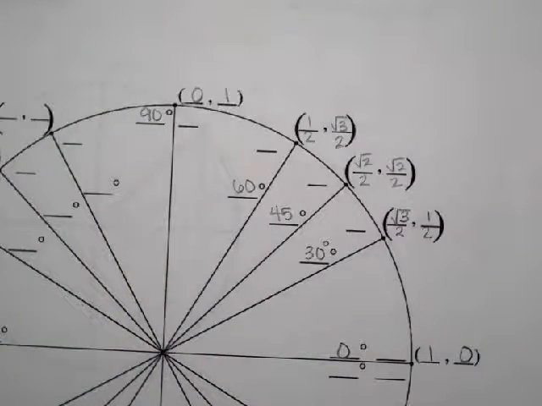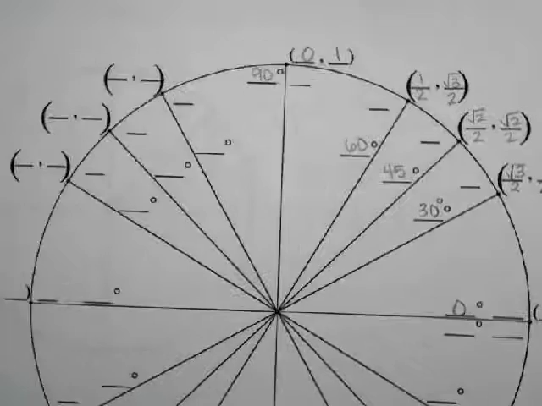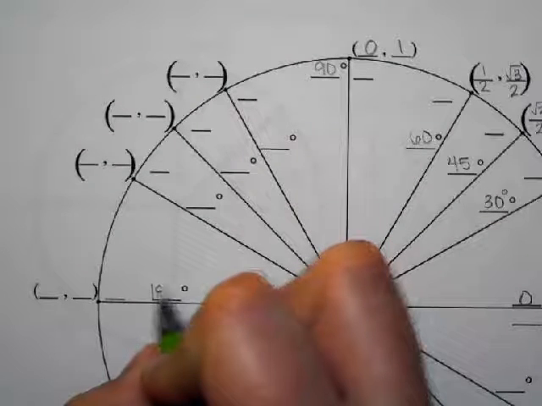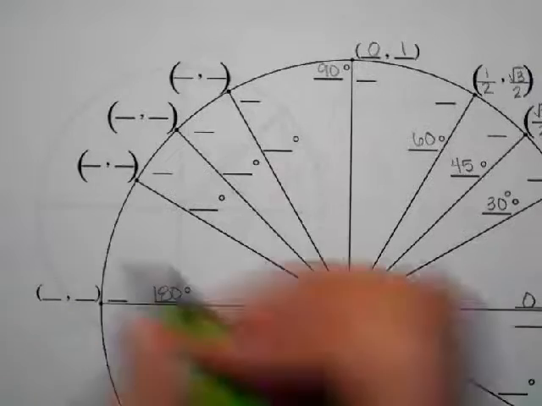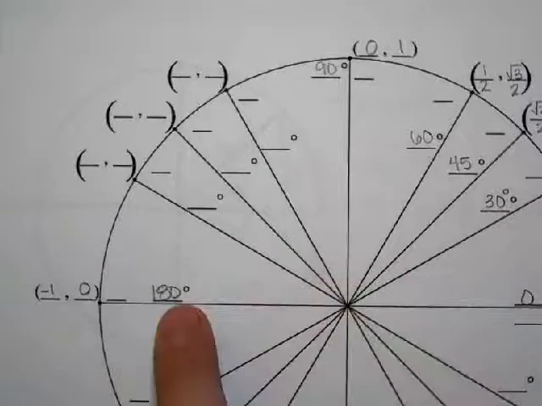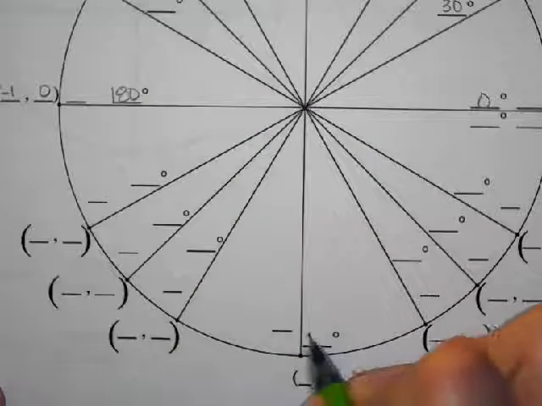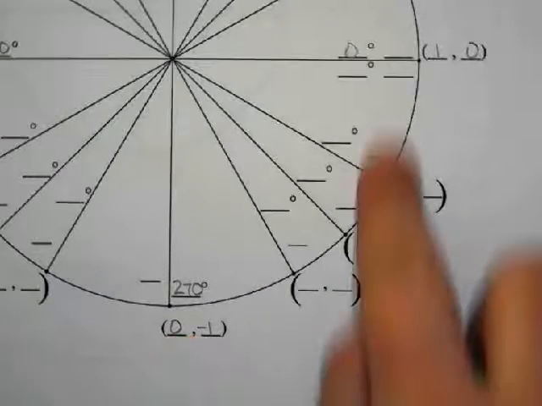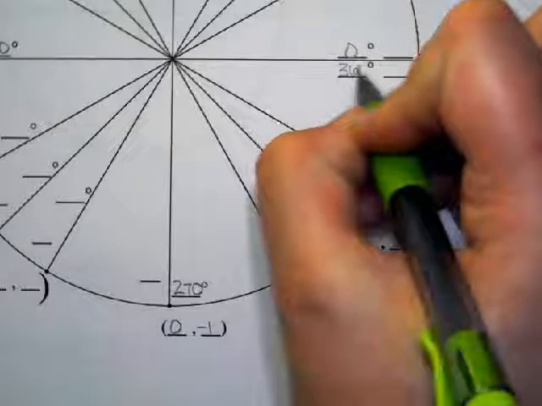Okay, and then if this is 90, what's this? 180. Okay, what's this point right here? Okay, negative 1, 0. Okay, so that's 180. So what's down here? 270. What's the point down here? 0, negative 1. Okay, and then when you do a full circle, what degree measure is the same as 0? 360. Okay. You only have the point one time. Okay, brains are good. We got those filled in.